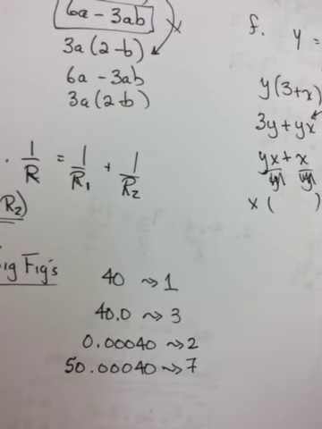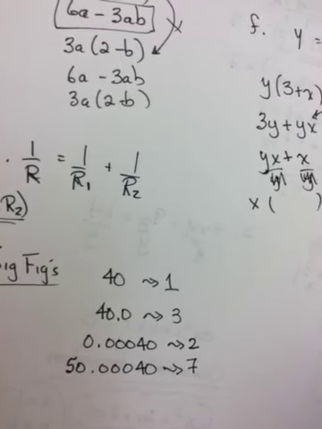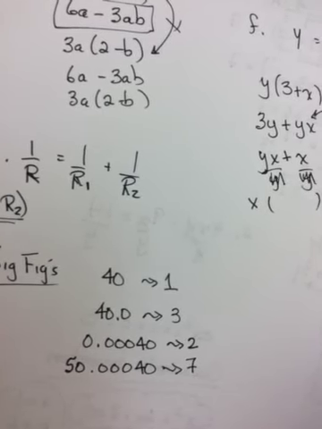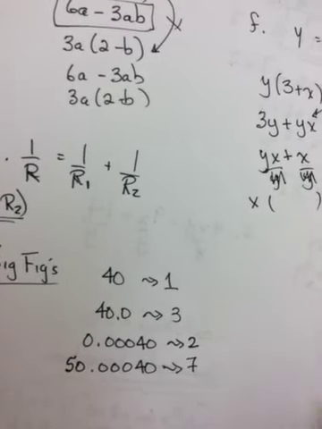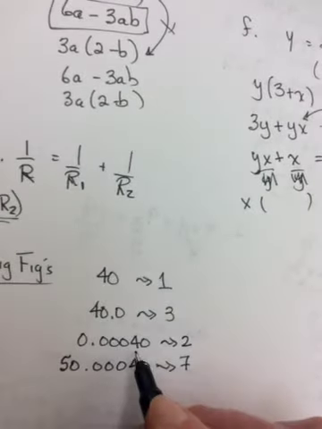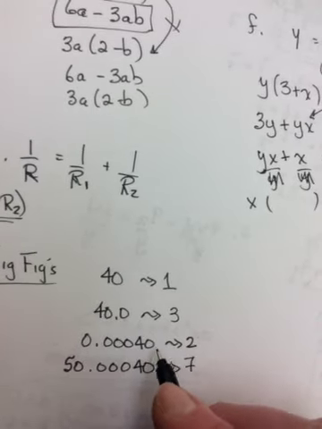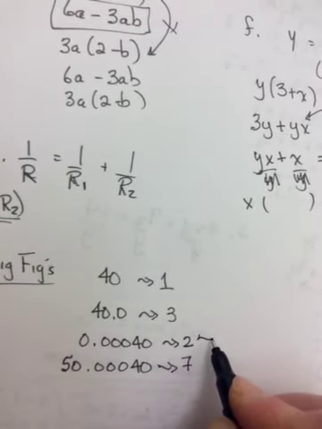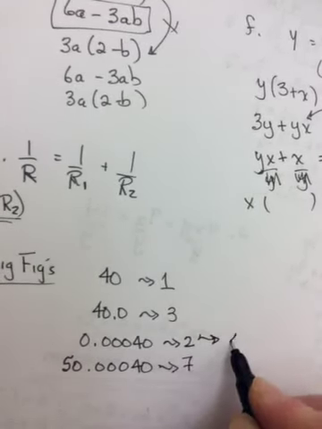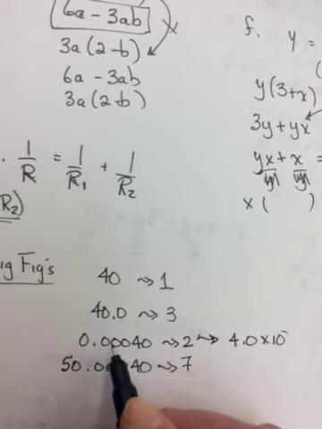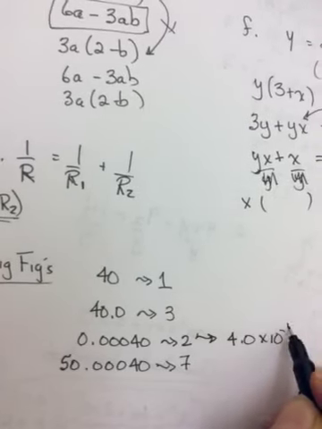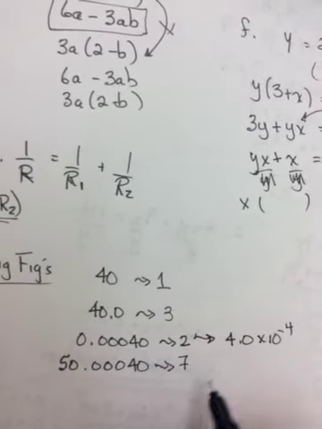Now, it wants you to do 2 steps. The first question is, how many significant digits does it have? And the second question is, write it in scientific notation. Remember, when you write it in scientific notation, the number of sig figs has to match. So if I were to write this one in scientific notation, I would write 4.0 times 10 to the negative 1, 2, 3, 4. And it had 2, it still has 2.